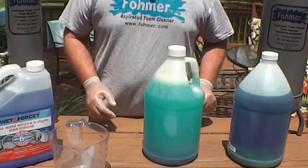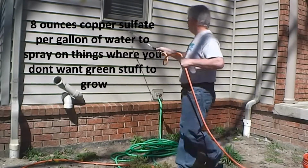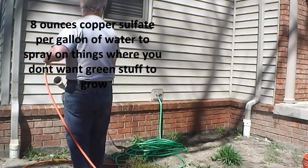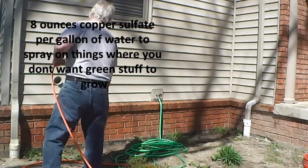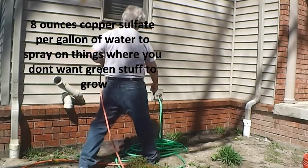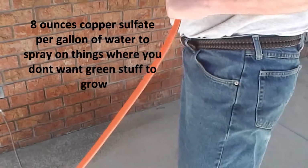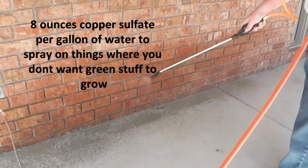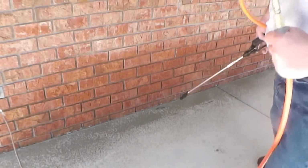Now let me give you some tips on how to use this. For a tank sprayer application to surfaces where you don't want green stuff to grow, like these bricks, or a deck or a fence or some concrete, I'll mix 8 ounces of copper sulfate per gallon of water and spray it on using my Foamer 2 as a tank sprayer. I'm also using the 3/8 tank sprayer hose and the 30-inch tank sprayer wand that you can buy from us for your Foamer 2 or build yourself. And while a Foamer 2 makes this job fast and easy, you don't need one to do this. You can just use a hand pump tank sprayer if you want.